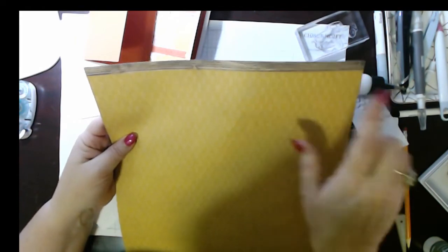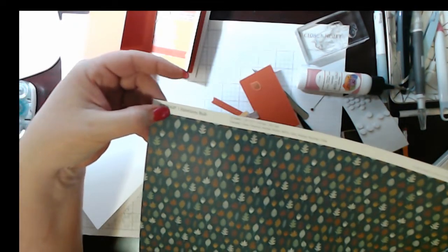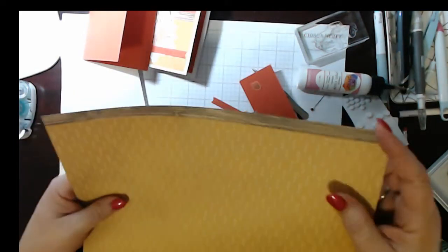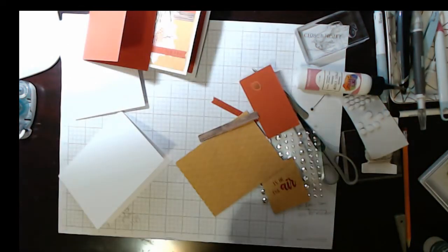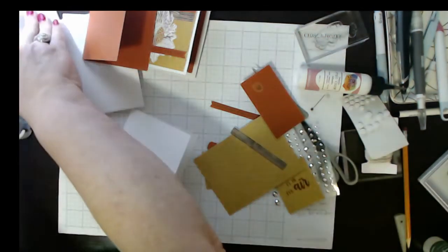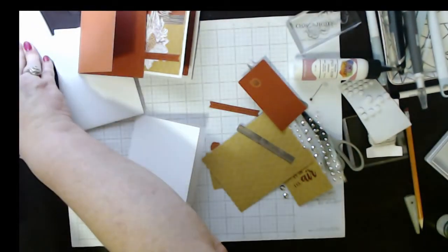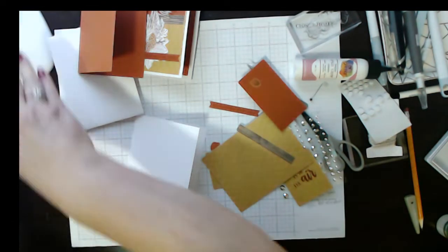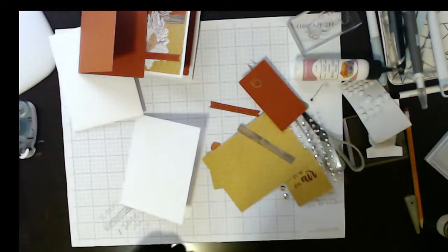But that wood piece is off the top from the box. So I'm not throwing that out, I'm using it. Where it has your Close to My Heart, what it came out of, the package number and things like that. One side is printed, but the other side is always something decorative. So don't throw those out, use them. I'm using them in this card. Let me see if I can get you guys a better picture here. My lamp is all wonky since I moved everything. Can you guys see? Is that too bright? There we go. I think that's better.